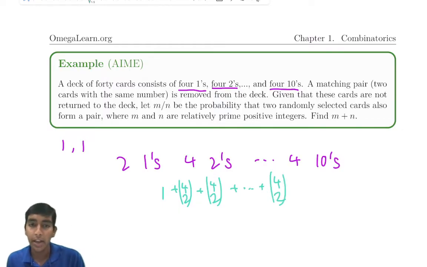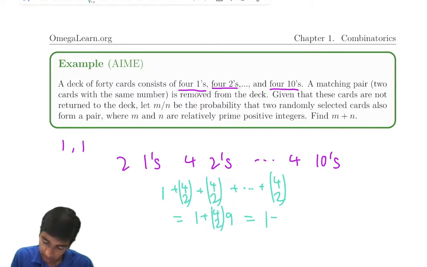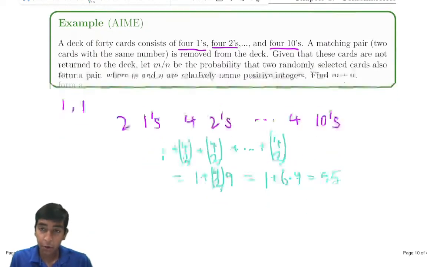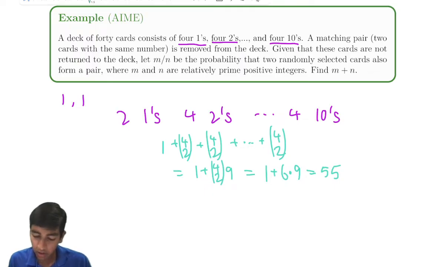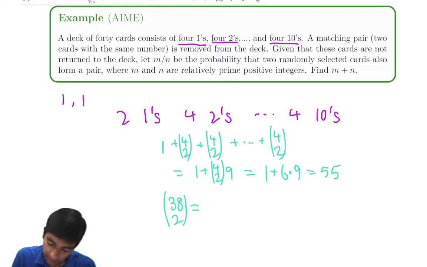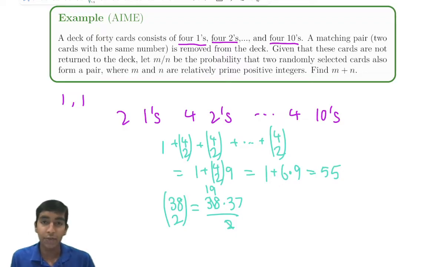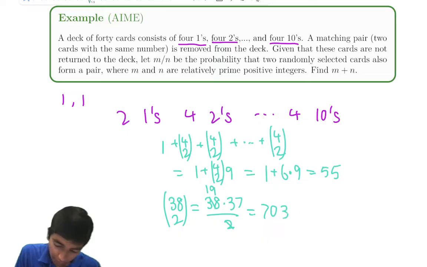Same thing for 3s, there's four of them, so four choose two. All the way to 10s, there's four choose two. So in total, all the cards from 2 to 10, there's four choose two ways. So this is just equal to 1 plus four choose two times 9, because there's nine numbers which have four cards left. And 4 choose 2 is just 4 times 3 divided by 2, which is 6. So 1 plus 6 times 9 equals 55. Now let's find the total number of outcomes possible. We have 38 cards left, because 40 cards, we removed two of them. So 38 choose two. That's the total outcomes term in our probability, which is 38 times 37 divided by 2, which is 19 times 37. Now a mental math shortcut you can use is 37 times 20 is 740. 740 minus 37 is 703.